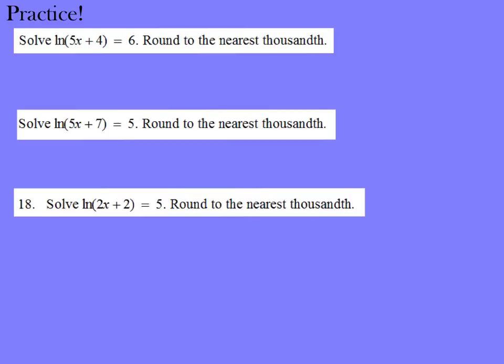Alright, for number 18, again in class I did these two practice problems. I'm going to do number 18 for you now, and if you want to, you can go back and try those two practice problems to make sure you got it down. So in order to solve here, we're going to take the same first step that we would if we were solving a logarithm, which is we're going to change to exponential form. We said for natural logs, our base is e. So when I change forms, I'm going to have e to the 5th is equal to 2x plus 2.